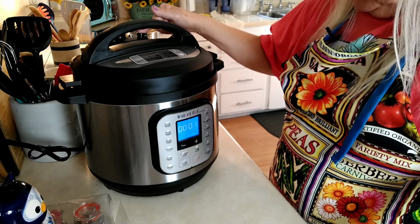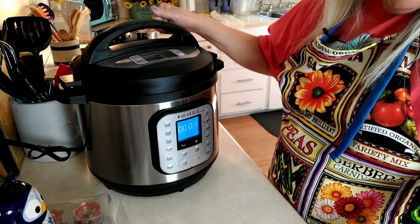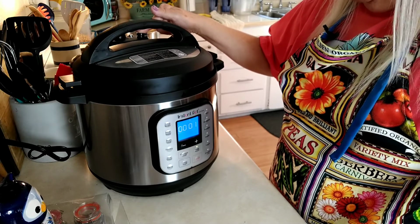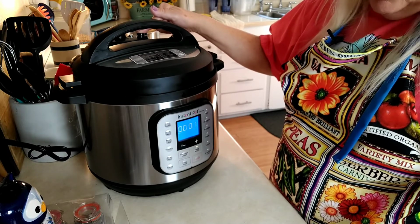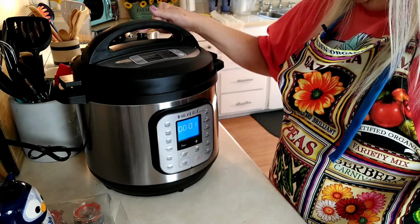We're going to make sure that the steam has all escaped from the inside of the pot before we try to open it. You never want to try to open a pressurized pot because it will explode if all the steam is not out of there.